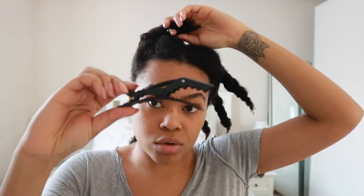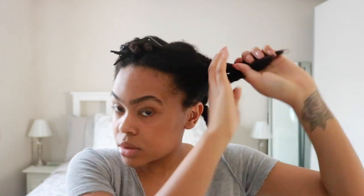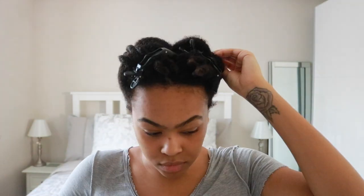My hair is freshly washed, conditioned. It's just been drying in this Aquis hair towel. This is one of my favorite towels. Microfiber, super absorbent and super soft. Look at my crazy twists. These little crocodile clips are super good. They're from Boots. I've already detangled my hair as well.